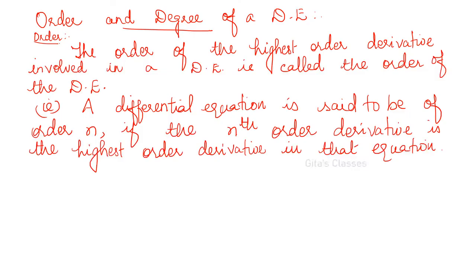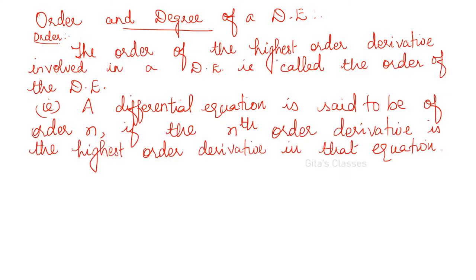Now let us see order and degree of the differential equation. All of you would have studied these things, but again we are recollecting that. The order of the highest derivative. Now you would have understood what is the order and what do you mean by first order, second order and so on. First order means first time when you differentiate, you will be getting first order differential coefficient, second order differential coefficient and so on. And after getting the differential equation, what is the order and degree of the differential equation?